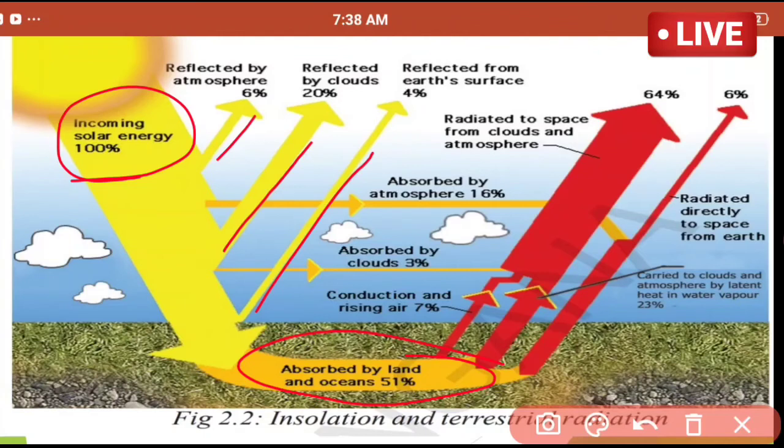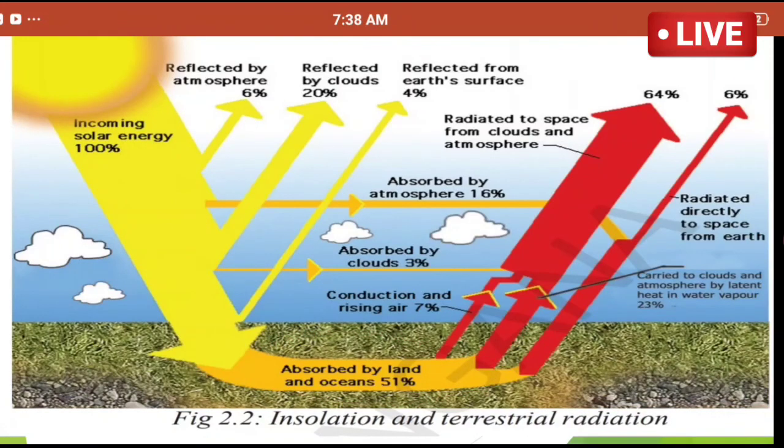This is called the angle of incidence. Okay, what is the meaning of angle of incidence? Here, the angle at which the rays fall on the earth surface. What is the angle made by rays falling on the earth surface? For example, here in your textbook they have given one table.